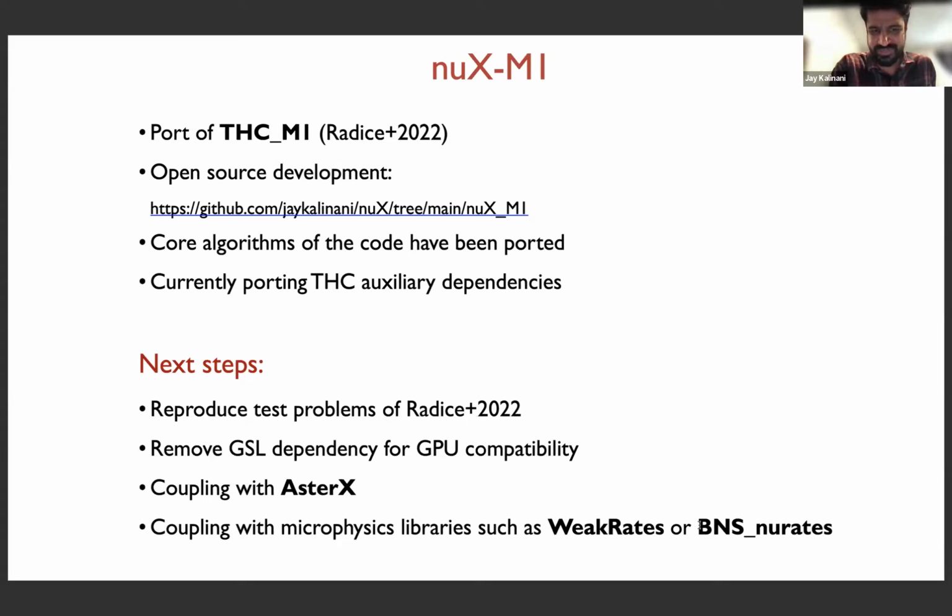Just to understand better, do you mean that you evolve a leakage scheme and at the same time compute those rates and then use those rates again in the M1? No, it's just that the rate calculations themselves, like in THC, the code has that dual purpose. You're not running the leakage code, but you can use the rates functions in the M1 scheme. No, I definitely agree with you. That definitely can be done. That should be done also, because that will make our lives easier, as you mentioned. Of course, as long as those rate calculations are physically sound, and I assume they would be, so they can be done.